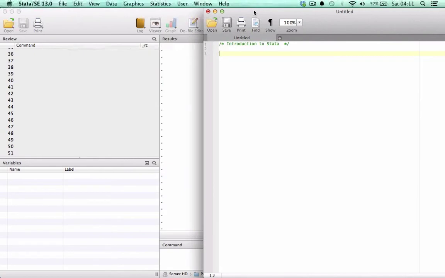Now, Stata is a language like any other, and as a language you need practice. So whenever you watch these videos, it's important that you practice writing this code. As you get used to it, the commands will just pop in your head, and you'll know instinctively how to write the code.